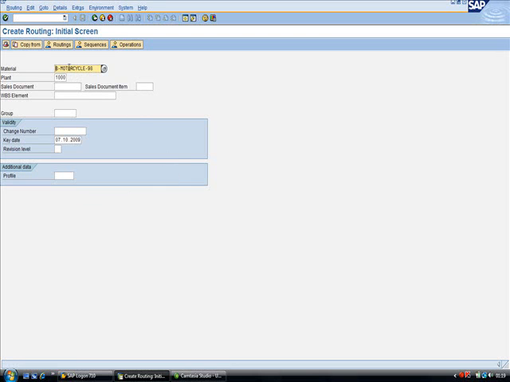Okay, we're gonna first put the material for the engine, so it will be the engine 98.